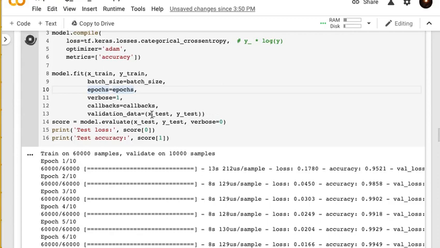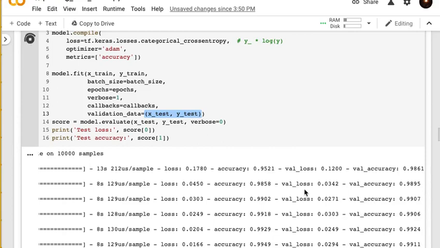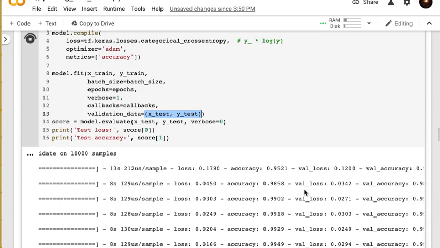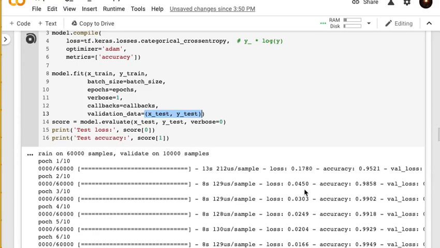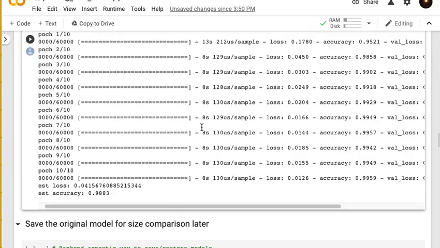That's interesting, it's just using the entire test set as validation. Okay, sure, why not? It's not serious. So we'll just do that, and then at the end, we'll do a final evaluation and report our score.